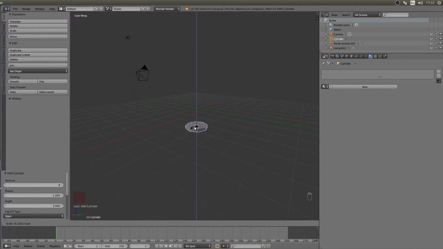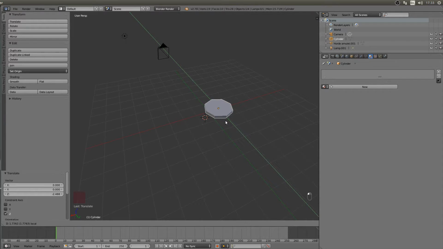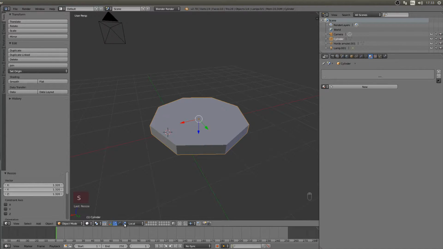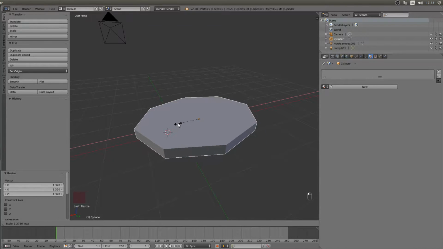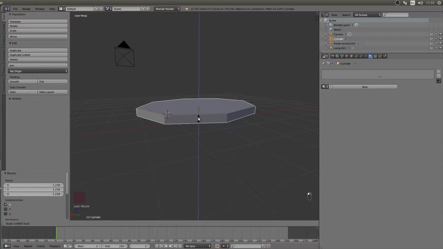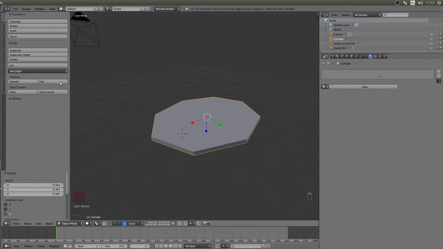You can then make the shape a little bit smaller and just move it along a bit. So here's our basic shape. What we're going to be doing with this shape is turning it into a low poly 3D model of a sea turtle. If we scale it a little bit, change the sizes, and then once we're happy with how it looks, we'll go into edit mode and mess around with it.